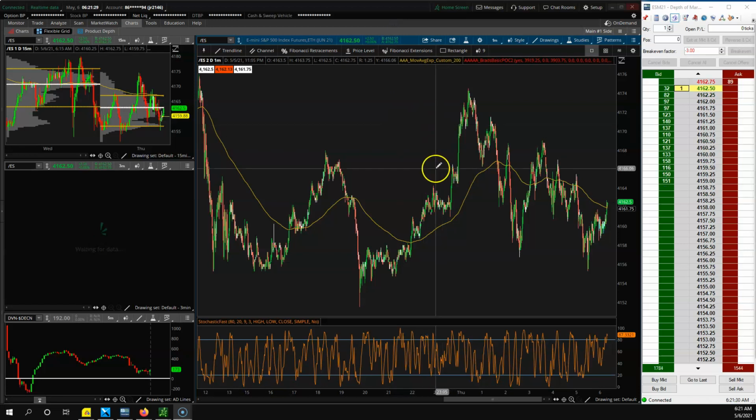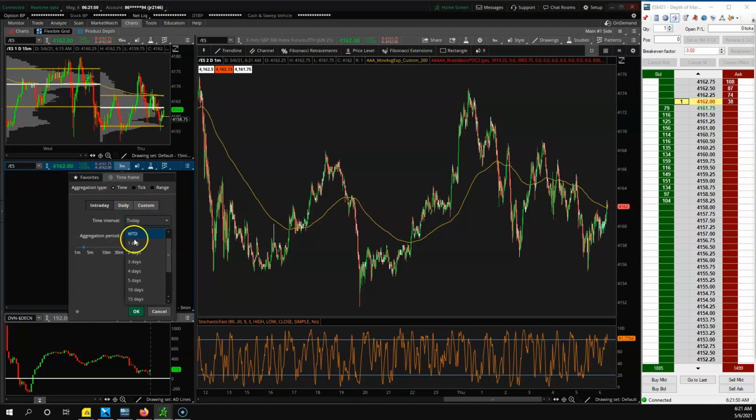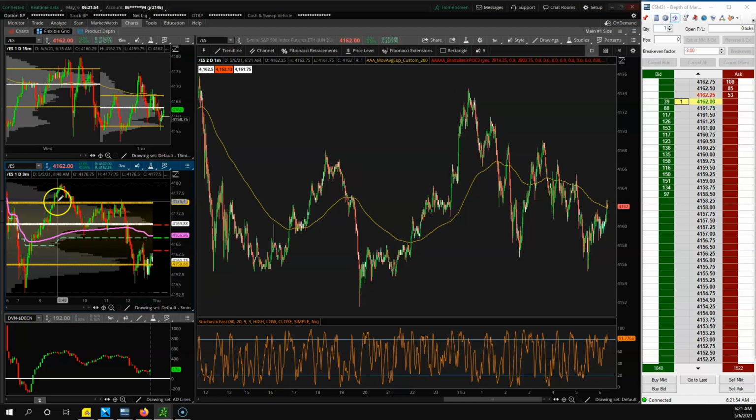So the second thing I use is Thinkorswim. Okay, this is my layout. I'm going to walk through everything that's going on with this layout. So I'm recording this a few minutes before the market opens. So this screen right here is blank, but this is the regular trading hours 3-minute chart. This was yesterday's price action.